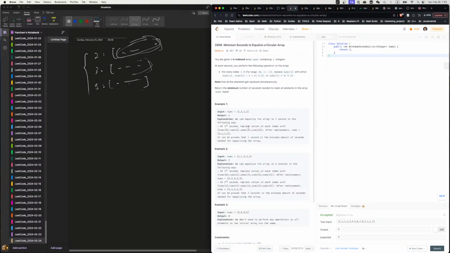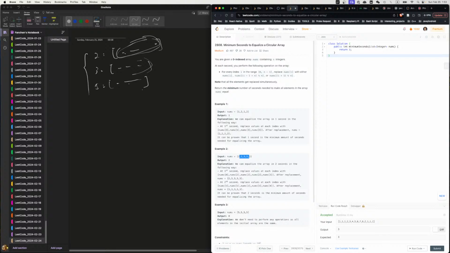So my solution, I already have a solution, is to go through the array. For each number, you're going to have a gap, and because they wrap around, if you are a single one, then your gap is this entire thing. So what we want to find is the maximum gap for each number, and the answer will be the smallest value of all the maximum gaps, divided by 2. Okay, that was my solution. I didn't find time to implement this, but maybe I can implement this in like 5 minutes. We'll see.